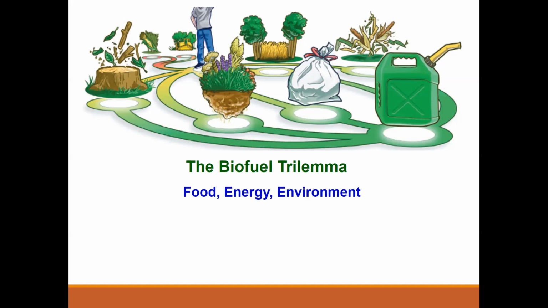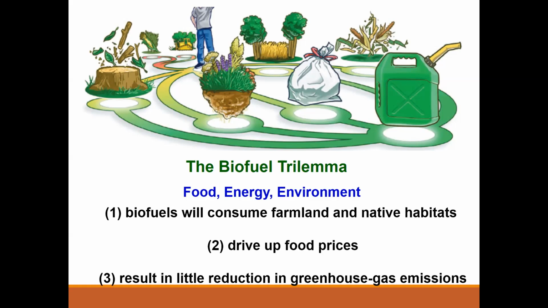You all know enough about farming now to know that for every calorie produced, we're using over 1 calorie of energy to make it. So we're actually using energy to grow our food. And so while it would be a lower carbon intensive process than our fossil fuels alone, it still is a process that is energy intensive and not carbon neutral. Okay, so biofuels can consume farmland, they can drive up food prices, and ultimately they result in little reduction in greenhouse gas emissions because we're using fossil fuels to grow our agriculture in the first place.